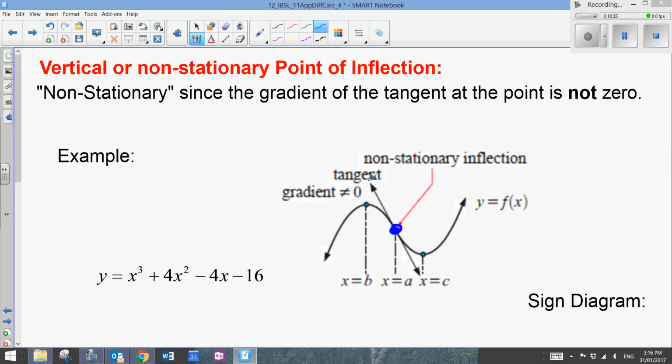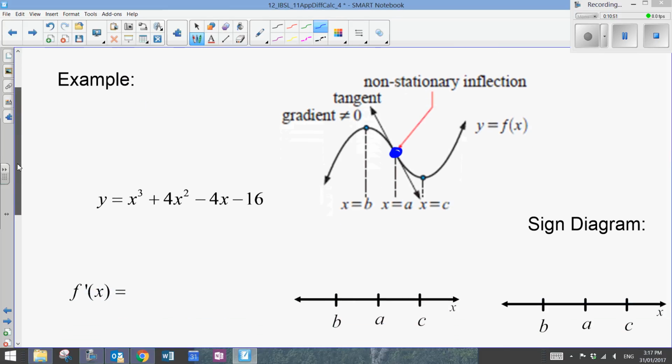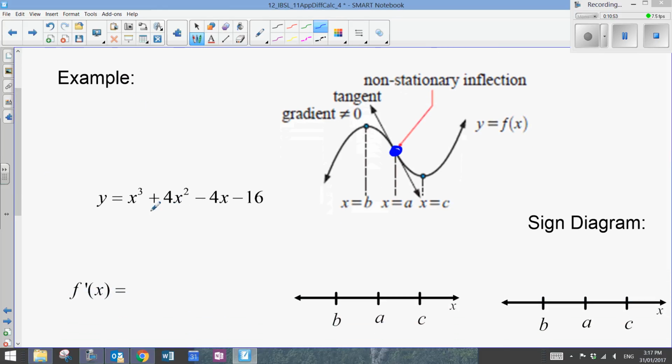So we call that, it's either going to wind up changing from and being a vertical tangent, otherwise it could just be a very, very steep negative and then switches, right? So it goes through that vertical point. So if you guys are looking at this graph here, and I have my function x cubed plus 4x squared minus 4x minus 16, and I wind up taking the derivative, I get 3x squared plus 8x minus 4.